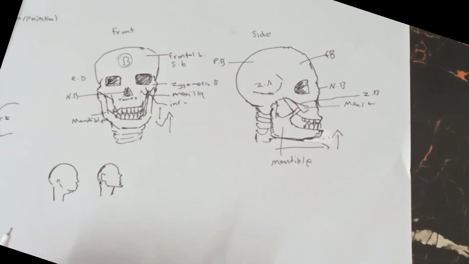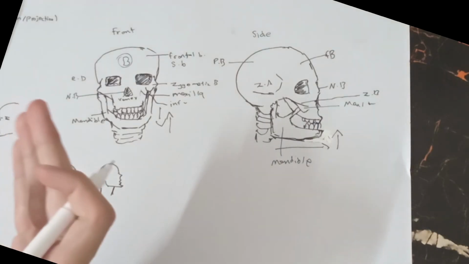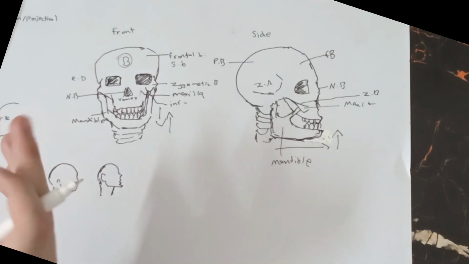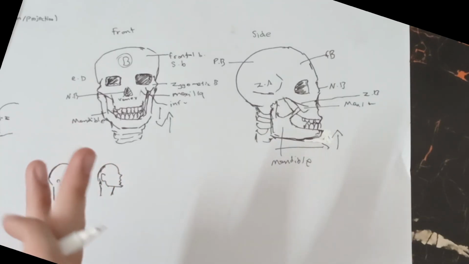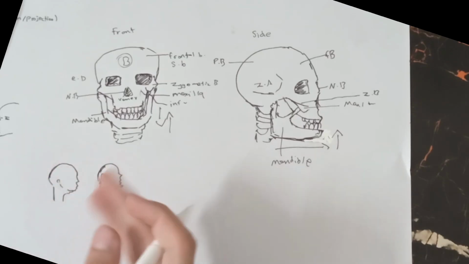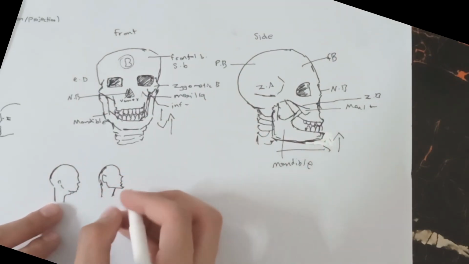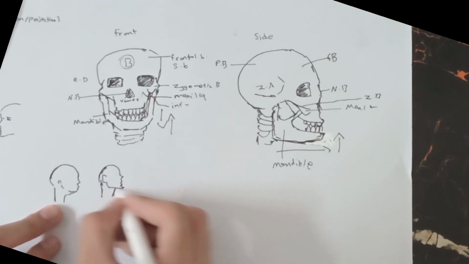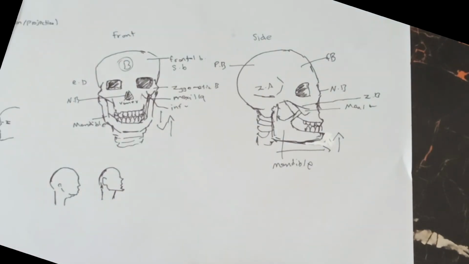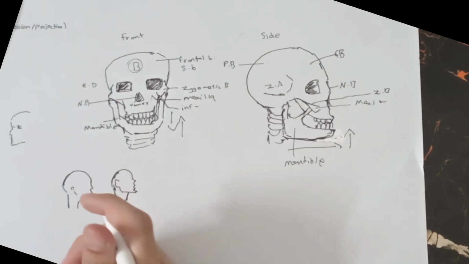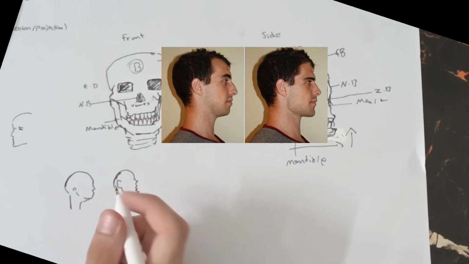Now, the reason I'm teaching you this is because I want to put it out there that no face is the same. No two people have the same face. So it's important to consider that no person in real life will always have this strongly projected jaw. It's very rare and found in very few people. A lot of people actually have a mild recession of some of their parts. And now I'll put up an example of a jaw recession.